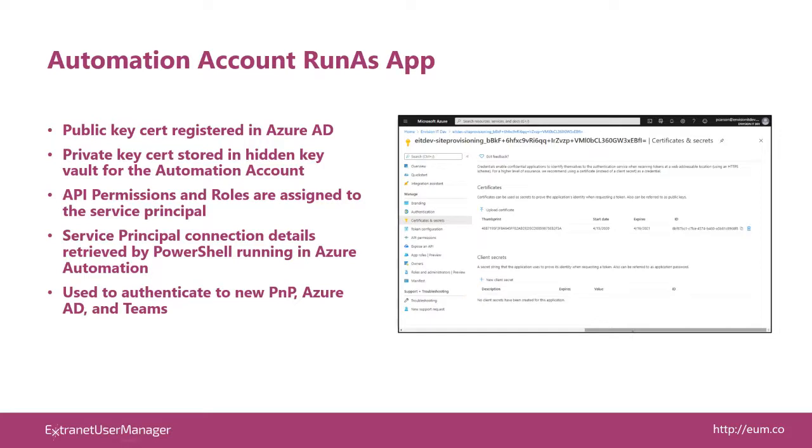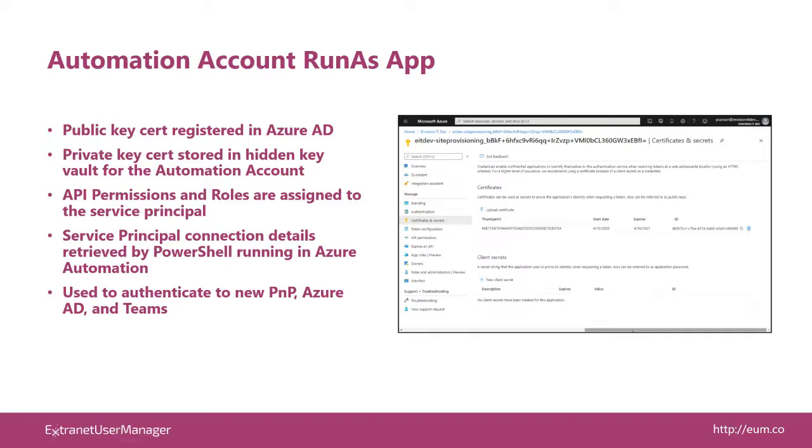And then what you need to do is apply roles and permissions to that application in that tenant. And what happens is when the script runs, it uses that certificate that it has in its key vault to talk to Azure AD and say, hey, I need a bearer token for me as a service principal, not as a user, to do the things that this application's been permitted to do, and then its script can run from there. So let's have a look under the hood.